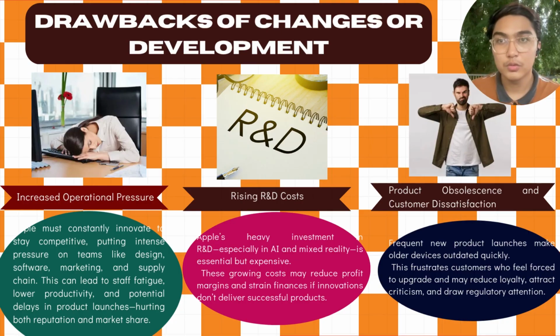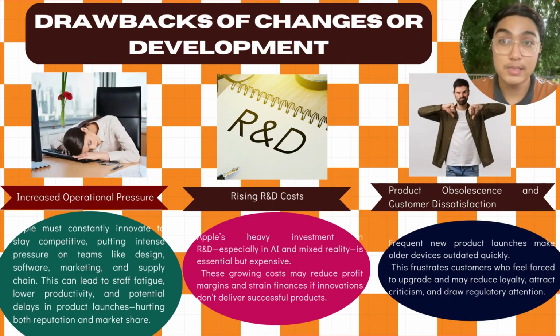Second is the rising R&D costs. To maintain its lead in an industry such as high technology, Apple has invested heavily in R&D. While this is necessary to sustain innovation, the financial burden of keeping up with rapid technological change can be quite onerous. According to Apple financial reports, R&D expenses have been continually rising, running into billions of dollars. Greater costs can push down profit margins and put financial strain on the whole company, especially if new innovations do not turn out to be successful products. Moreover, the need to explore such frontiers as artificial intelligence and augmented or merging reality adds further to the burden on department budgets.